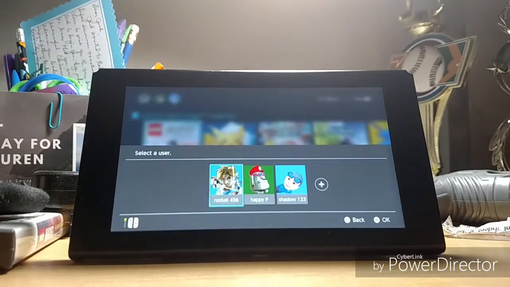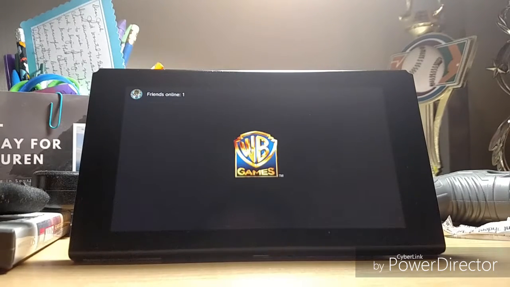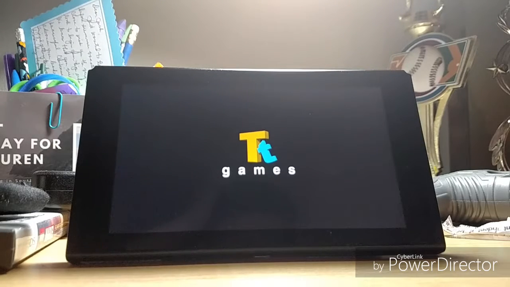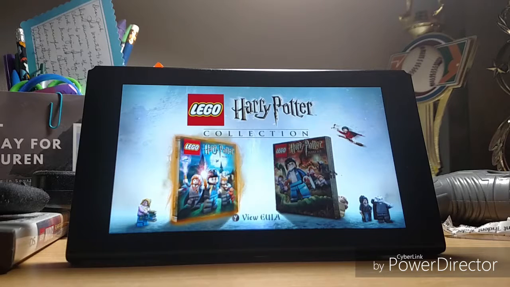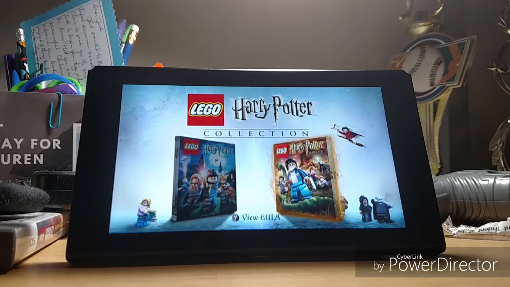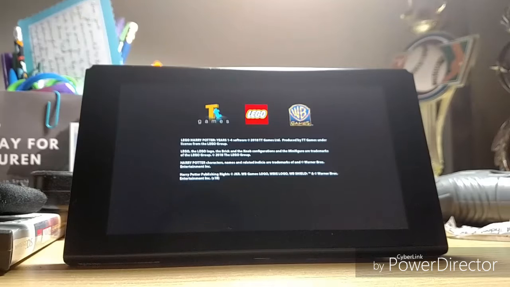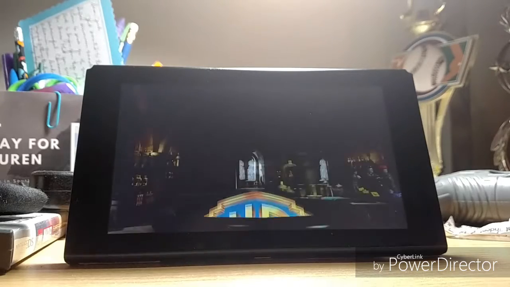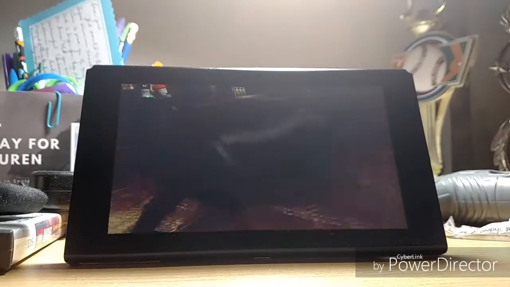Just start software. So yes, I'm going to be doing a Let's Play on the Lego Harry Potter collection, which I literally just got today. I didn't know that I was actually going to get it, but we basically have a choice from Lego Harry Potter Years 1 through 4, Lego Harry Potter Years 5 through 7. Obviously we're going to be doing Years 1 through 4. Don't worry, I will still be doing my Super Mario Odyssey Let's Play.